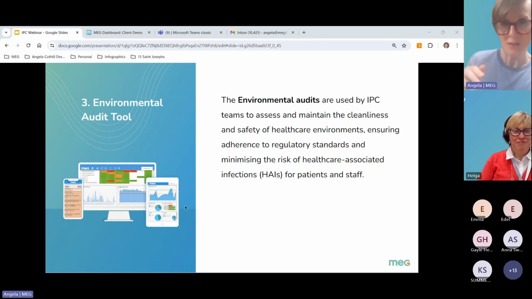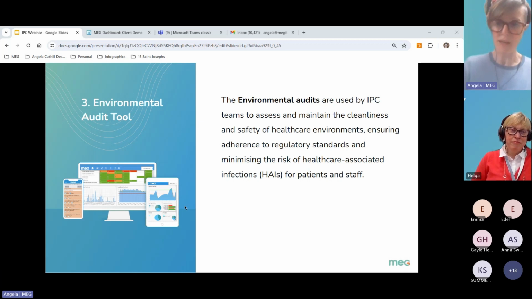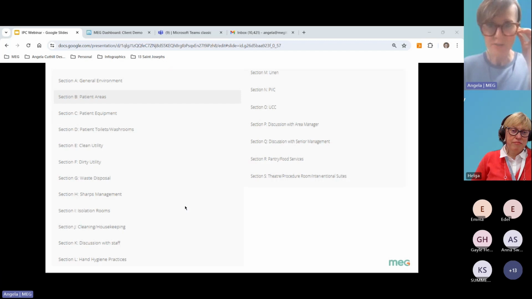So I know that there's lots of different requirements and everyone has their own question sets that relate specifically to their hospitals or care homes. And during the implementation of MEG, we would work with any potential clients or our existing clients to make sure that they're collecting the exact data, so it's displayed in the right way. You're getting the information you need. It's meaningful. So it's about collecting meaningful data. And this is just actually all of the different sections on this particular environmental one form.